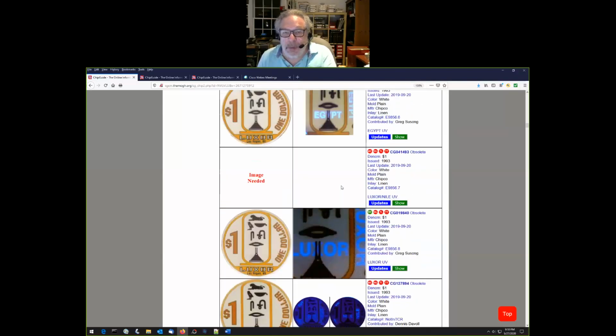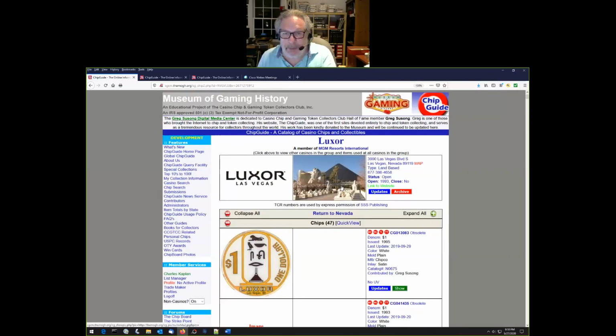So I was doing this box by box by box, and the boxes are organized by location and by the types of casinos, but I think I'm going to change that and just organize it by location. So right now I have all the riverboat chips together. I've got all the Indian casinos together, but I think I want to break that up. And I've got card rooms together, so I would think I want to break that up and put them by state rather than by the type of casinos that they are.